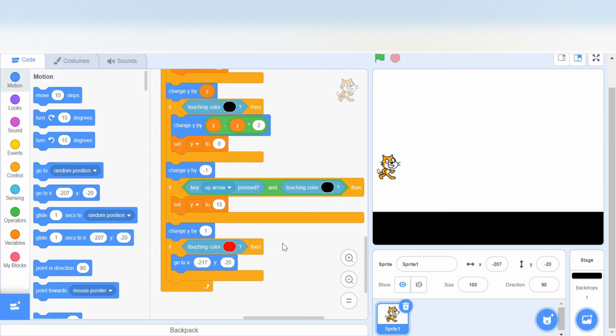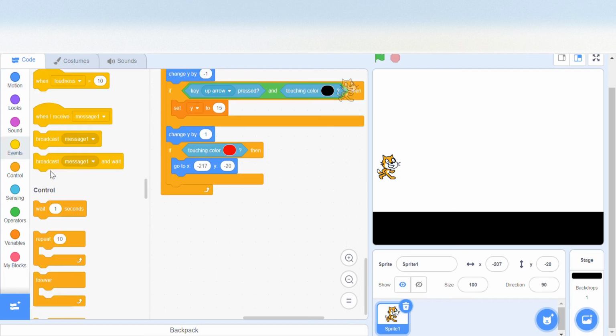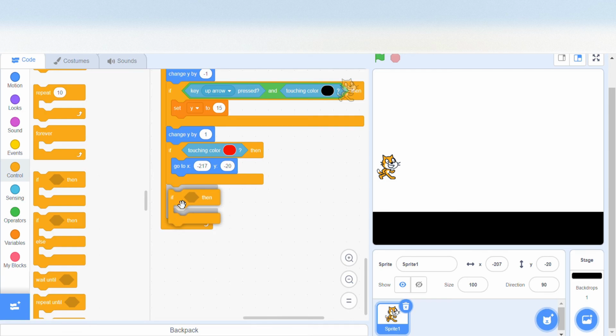Yep. And if the x position is 222, so that's like this edge of the screen, then we go to the next level.